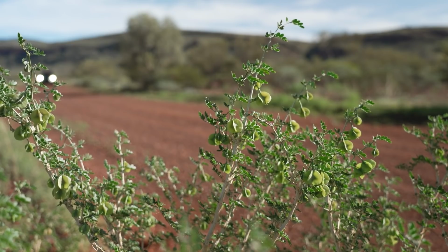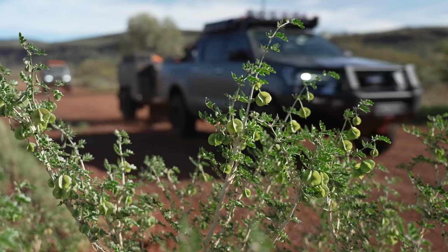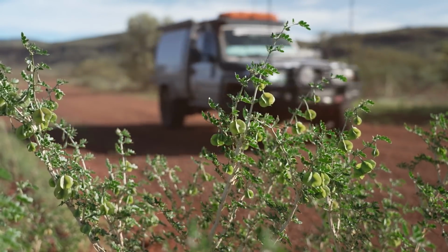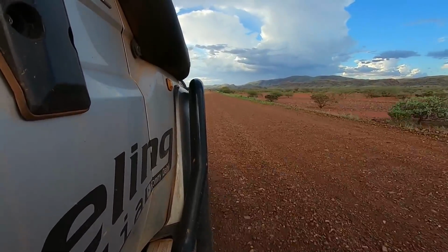We had a chat to the station owners, and this year has been one of the best years they've had for rainfall for a long, long time. The creek we camped up at, Wungara Creek, they said that doesn't normally flow. And we had a bit of rain last night, not much where we were, thunder, lightning, but obviously upriver it was bucketing down, because the amount of water that came through this morning was just astounding. When it rains up here, it rains, and you've got to be prepared, because it can come out of nowhere in no time, as we found out. Those waters rise really quick.